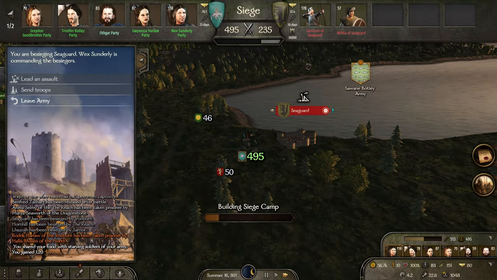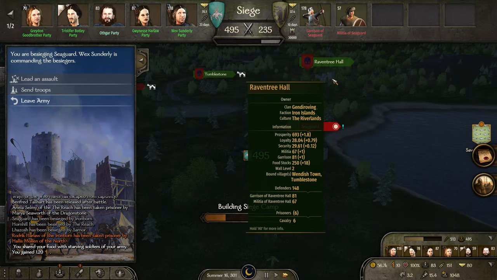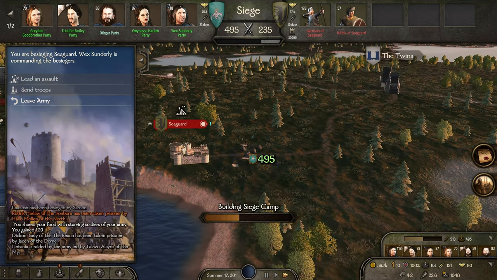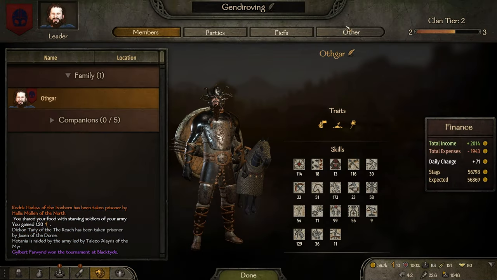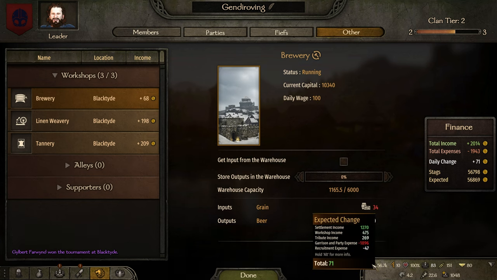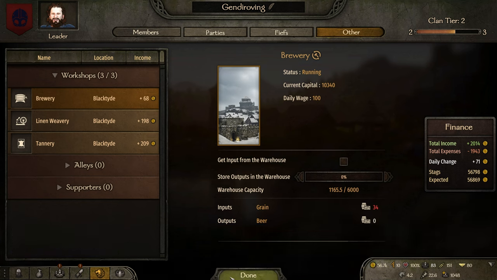But we'll see. So these guys, they'll go... Actually, Raven Tree didn't fall. No way, are we actually making progress? No way that's going to happen. Also, let's take a quick look at the brewery, making money. This is running, this is running. Everything is running. We are making a whopping 71 gold a day.